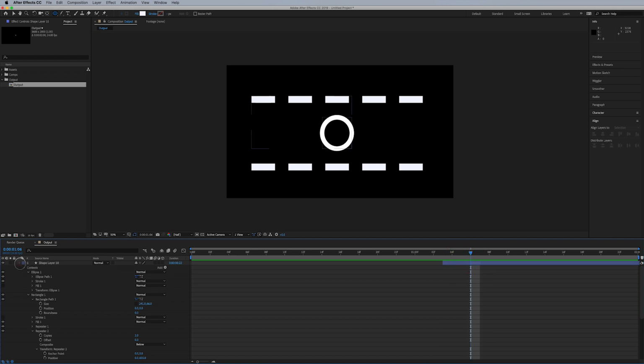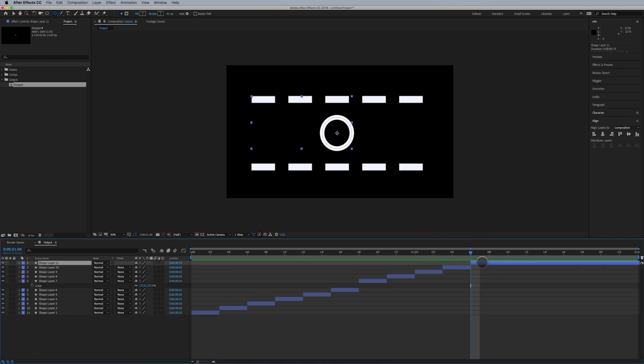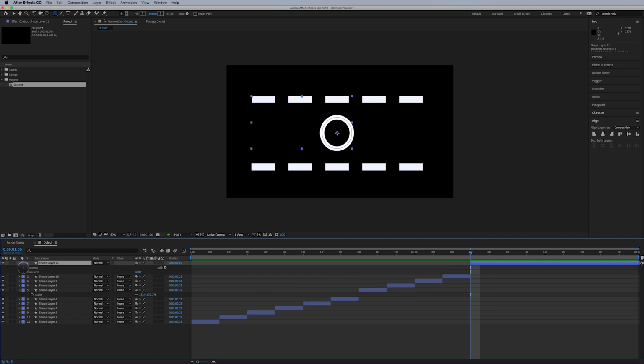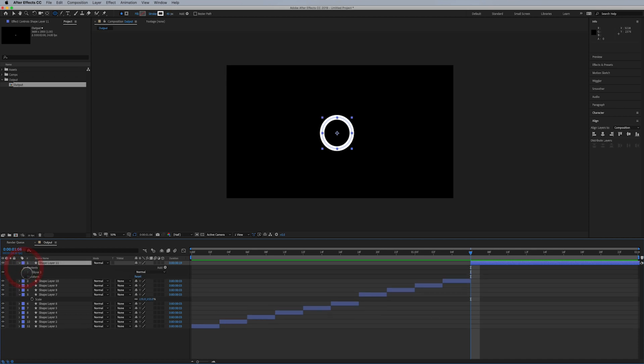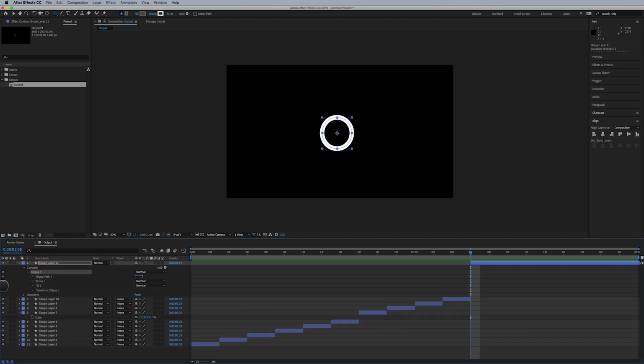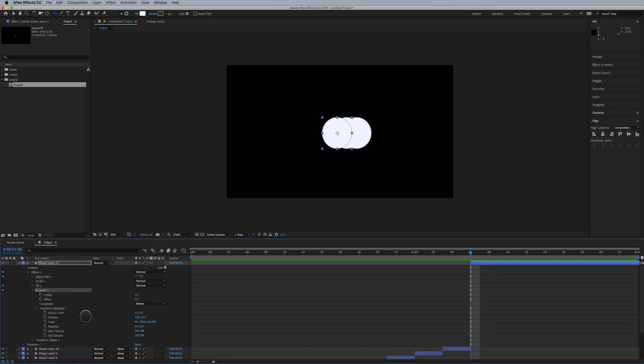And we'll go ahead and close this layer down and we'll Shift Command D. And for this guy, let's go ahead and delete the rectangles. And for this one, let's turn the fill back on, the stroke off. And let's go ahead and add a repeater as well. Open that up, transform the repeater.